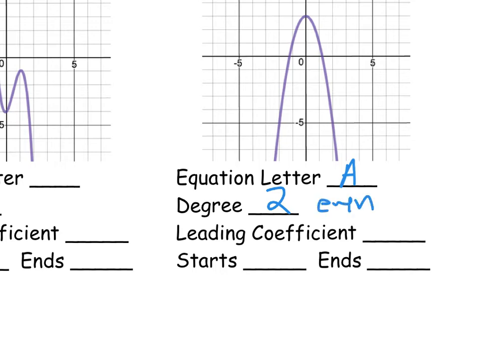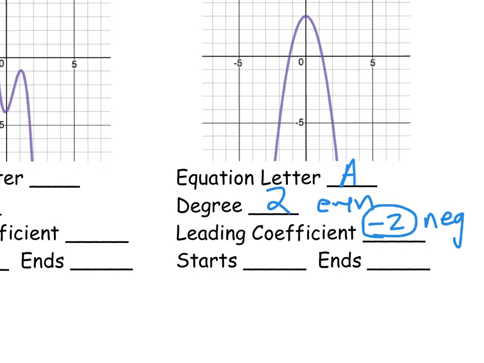Even degrees are different than odd degrees. Those graphs, there's 2 different things about them. So I want to talk about that. My leading coefficient, well, the number in front of the x squared is negative 2. So that's negative 2. And I want you to write negative there also, because if you can see, this starts and ends, being it's even, the end behaviors, the start and the end, are going to go in the same direction. And they both are going down. And that's because it's a negative 2 right there. If it would have been a positive 2, they would both be going up. Your leading coefficient kind of decides this.